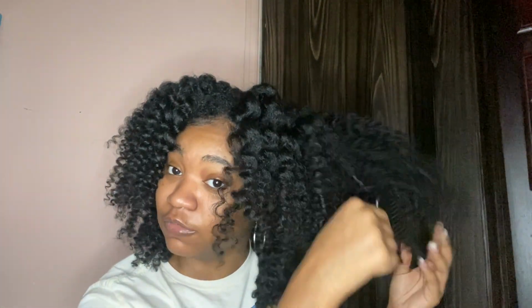Okay, so we're gonna shake, shake, shake. I'm liking my shape because my hair is longer in the front and longer in the back. So the back touches my shoulders and then it gets short like this. Even though these pieces are longer, it gives it that little something. I like the shape of my hair. So yep, we just gonna leave it alone and rock it.